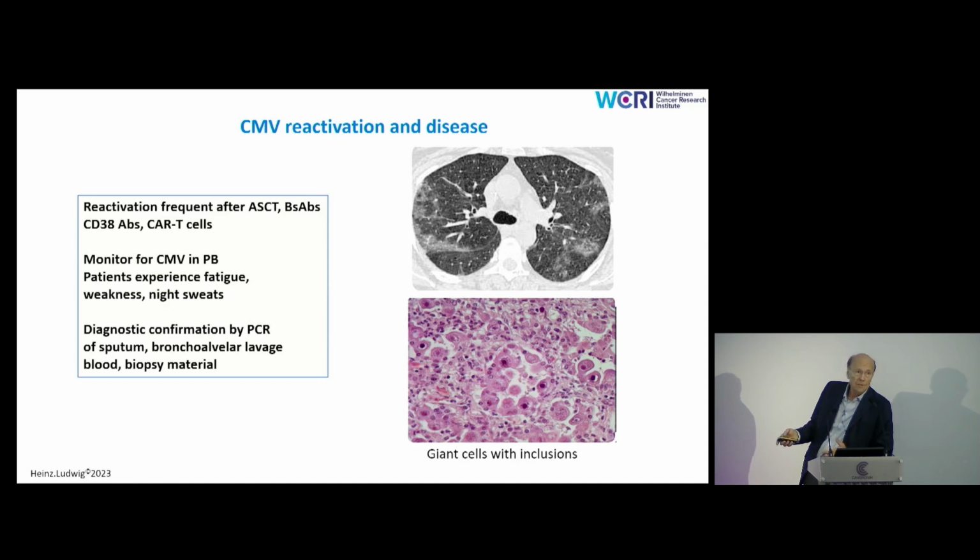But it's important, if you have a patient, to talk with your patient, there's no question, and ask if the patient has sudden fatigue and reports night sweats. It's always good to think about reactivation of CMV infection. And when you do a CT scan, you see these ground-glass opacities, then you have the suspicion that there is a viral infection ongoing. When you do a biopsy, you find these giant cells with inclusion bodies, so then it's clear this patient has CMV infection and CMV disease and needs CMV treatment.